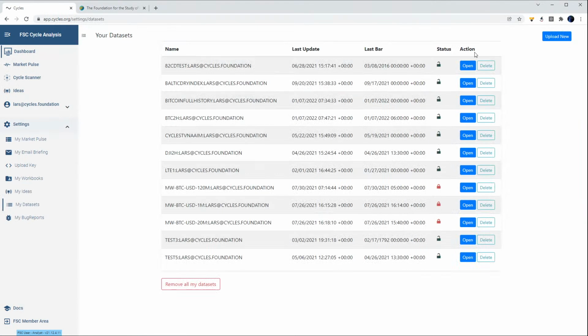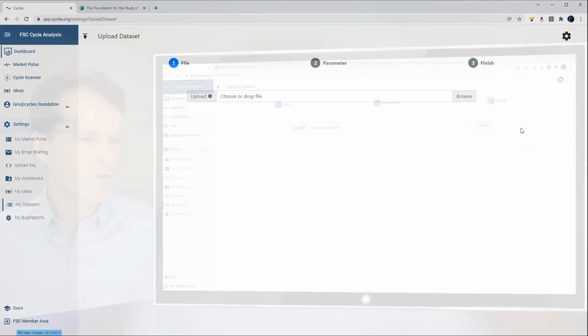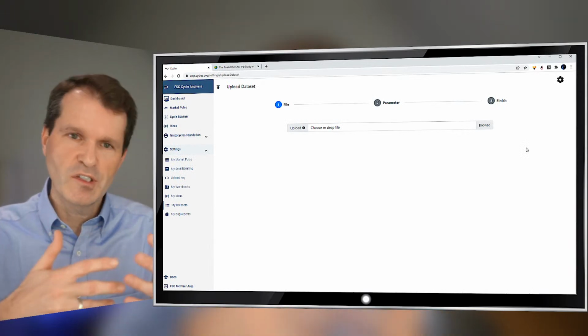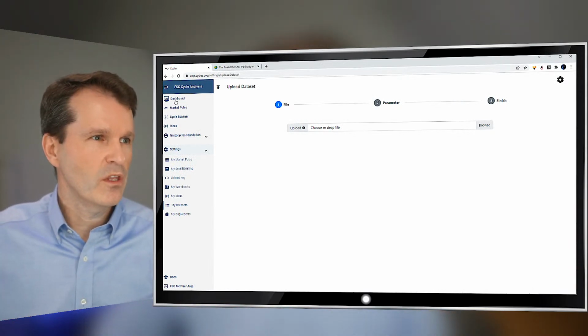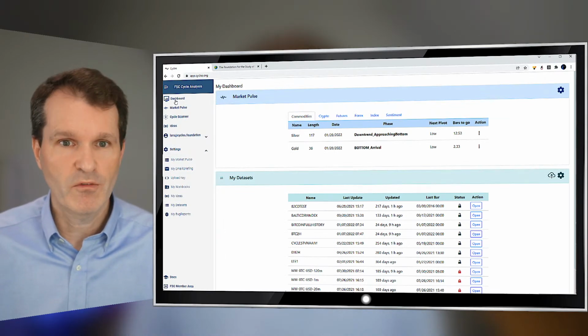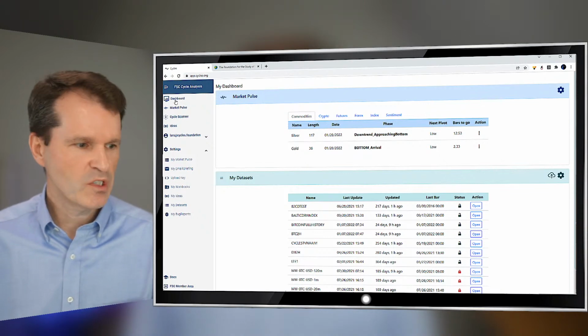Go to My Datasets, which everyone can do, upload new, and then you can upload your own intraday data sets and do the same procedure here. The way it works is the same as with daily. We just don't provide access to real-time data feeds, because that's not the purpose here.